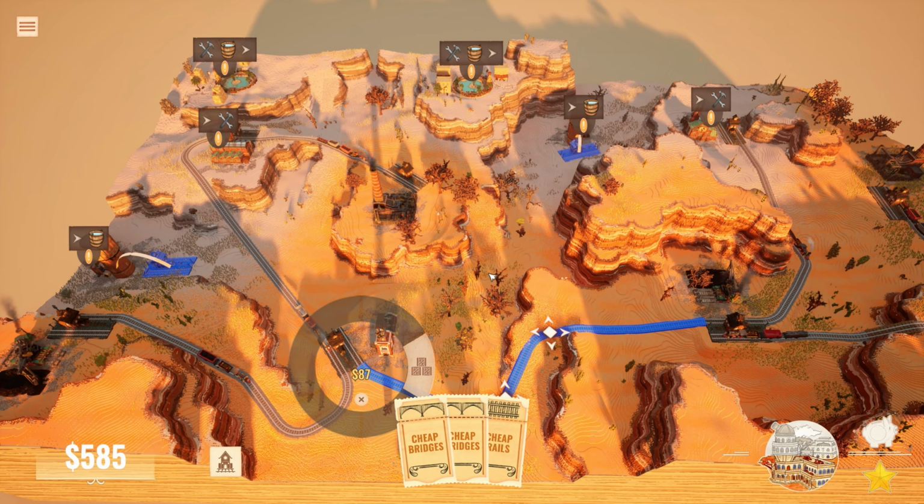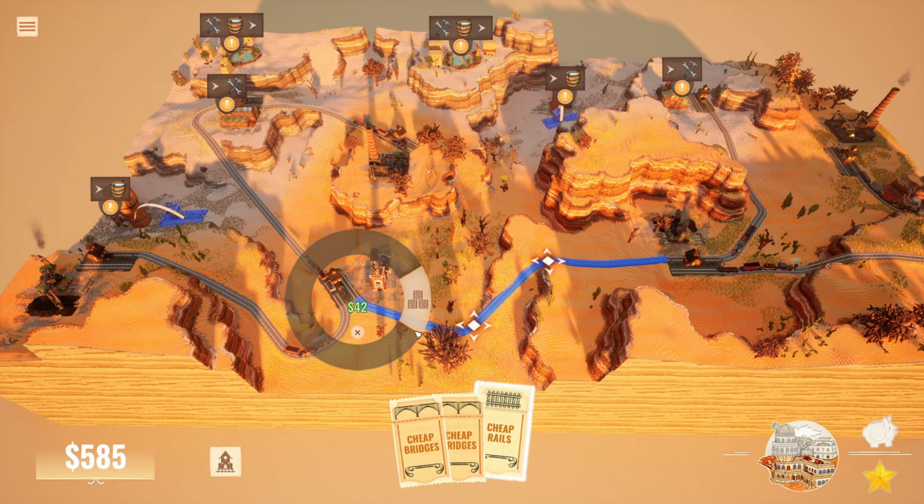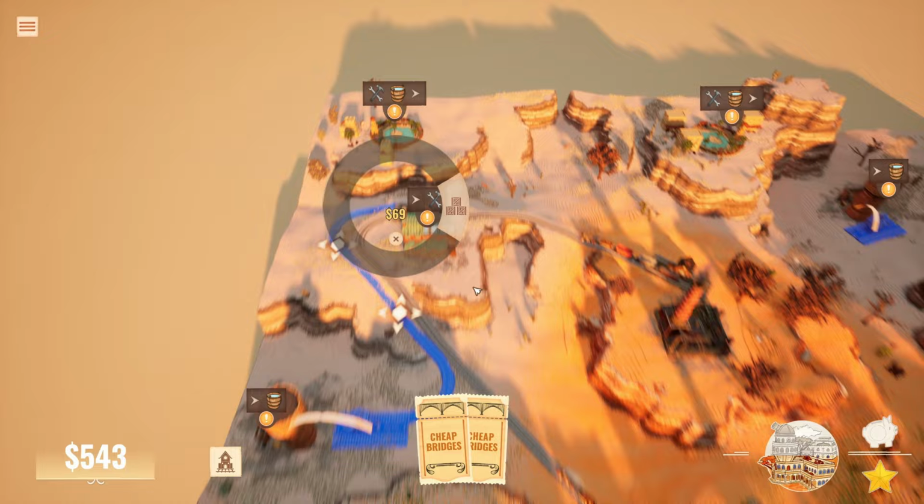All right, so $87. That's one of the more expensive ones. It's not super expensive, but then none of them are super expensive. Okay, so we're going to go with cheap rails there. We're then going to go here, which was 69, because I remember that. 71, 69. Okay, build that one.